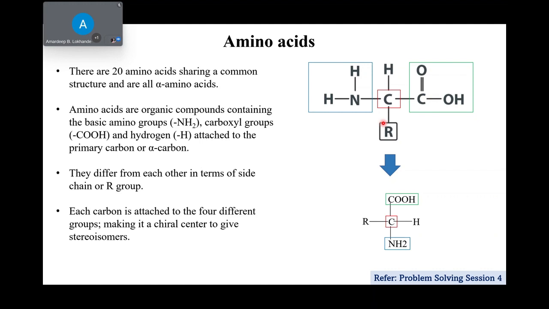We had read about feedback control, which meant that a certain concentration propels the reaction in a certain direction. More glucose 6 phosphate will propel this in the forward direction. More fructose 6 phosphate will propel it in the opposite direction. Why could it happen in the opposite direction? What will happen in the opposite direction? You have more glucose formation. When will more glucose be formed? When you want to store glucose, or when you want more glucose because you are not taking glucose in from external sources, so the body is trying to make glucose. So these steps will go in the reverse direction if you have to store glucose or make new glucose. But if you want to break glucose, you have to go in the forward direction.